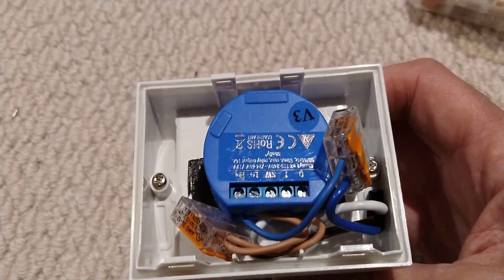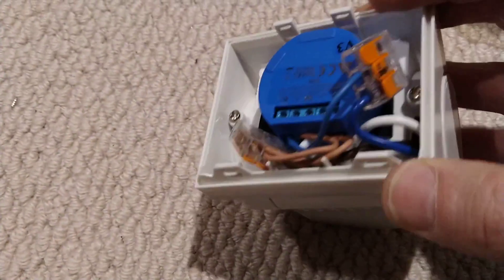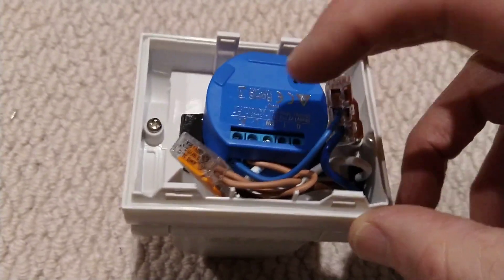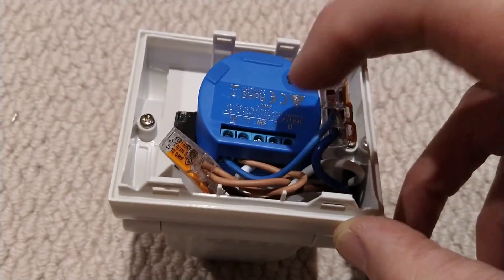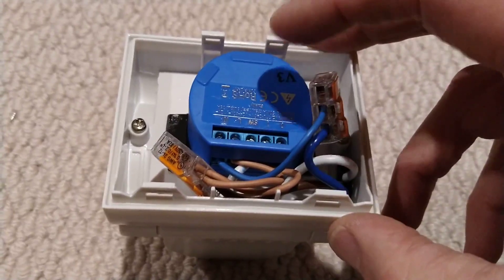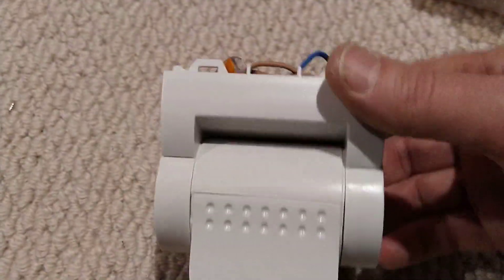Shelly now allows you to detach the switch input so it's completely separate. What I've got here is the output from the sensor - when the PIR goes off, it's actually going into the switch input of the Shelly. And because I've detached the switch from the relay, the relay does not trigger, so the sensor light does not come on unless I run an automation.